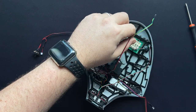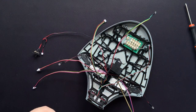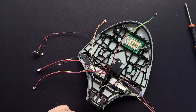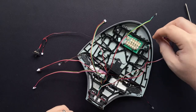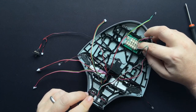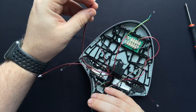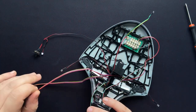11D is in place, so that's fine. This one was, what was this one here? Well, they all just need to kind of go along the back run. Okay. And we'll do some tidying as we go. All right, so that's that one. And then so we have four. Okay.